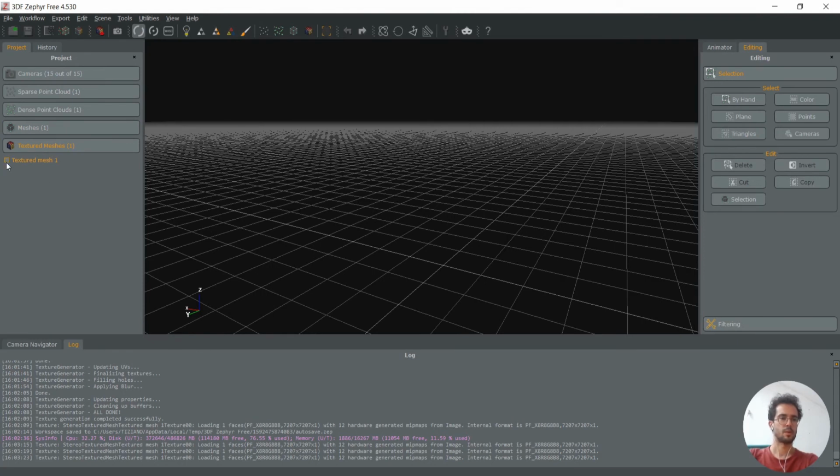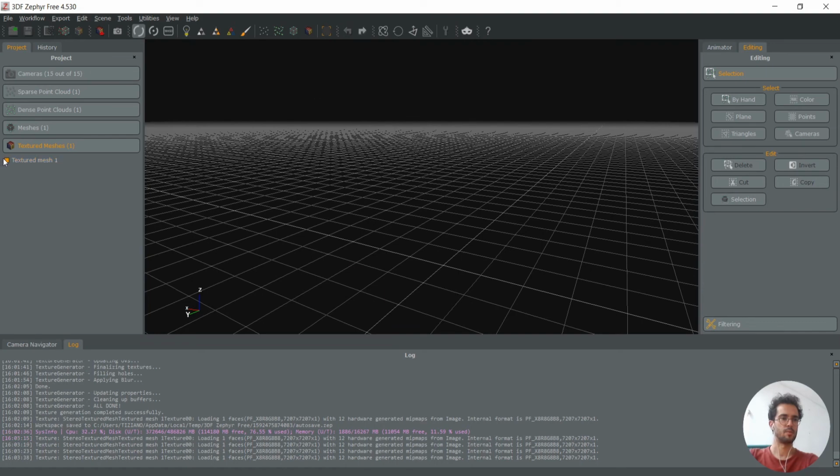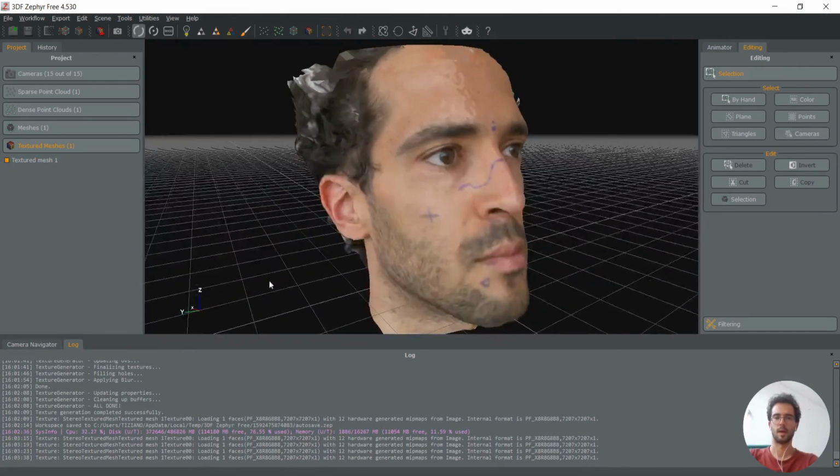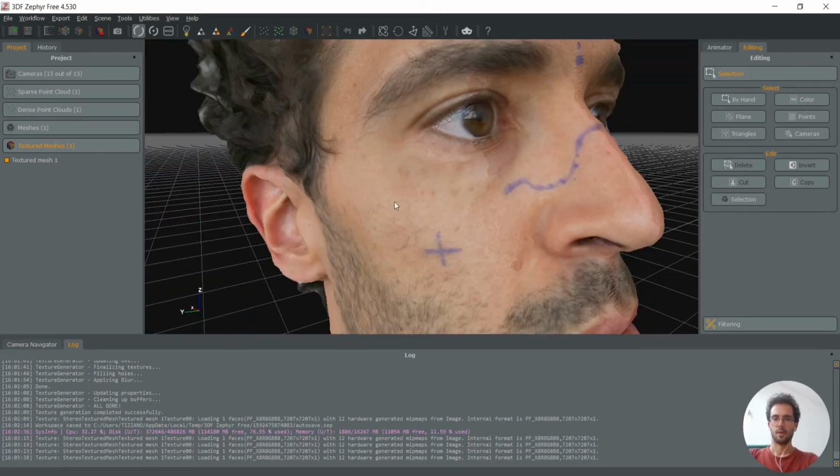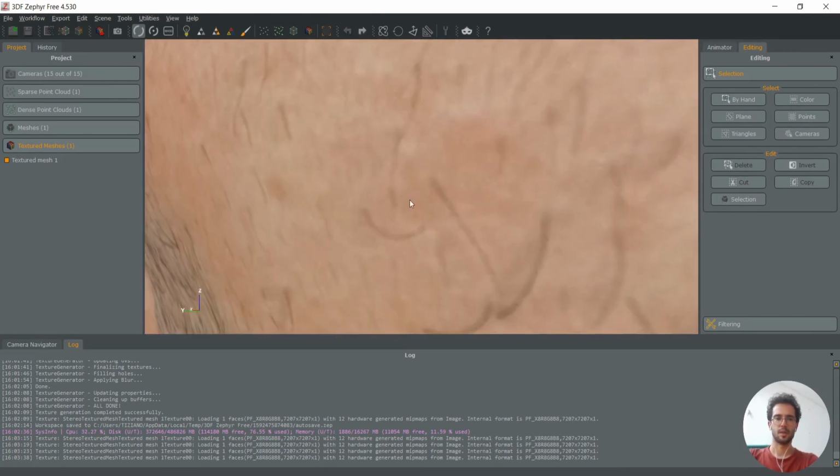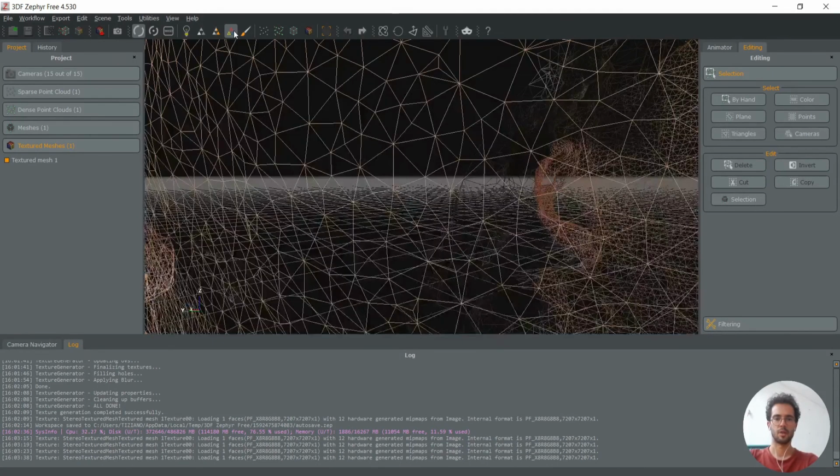This is our textured mesh. It will take a bit of time to render because it's a bit heavier. As you can see, if you zoom in, there seems to be a lot of detail which actually is not in the polygons of the mesh.